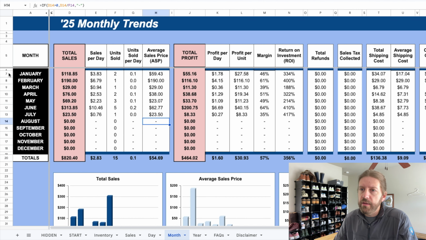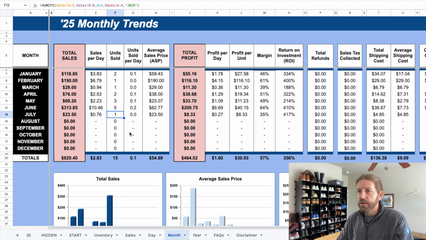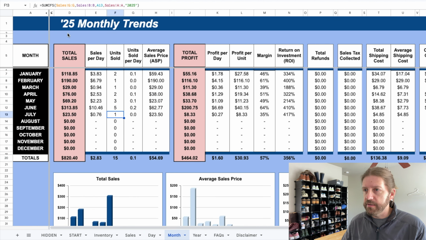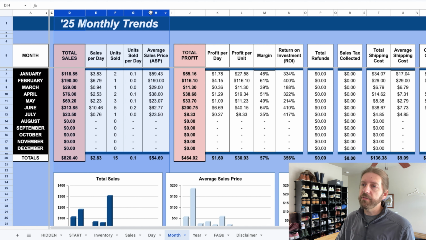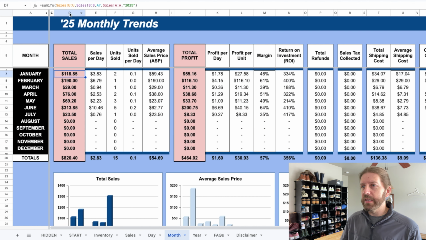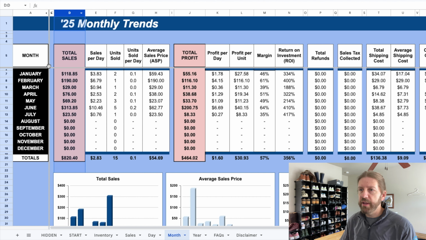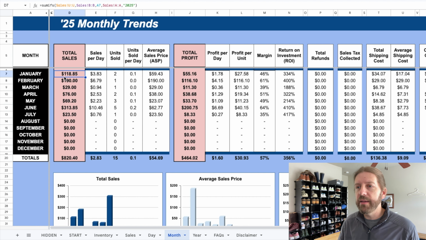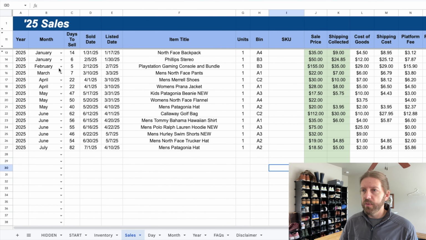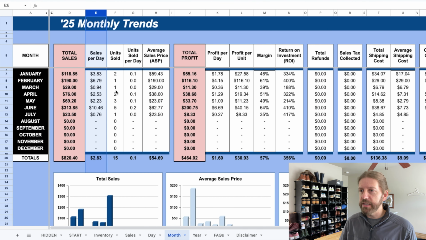If we're looking really quickly, you've got each month here, and you've got your month statistics in each row. So just like on the day tab, we had our daily sales. On the month tab, we've got our monthly sales. So this first chunk of 5 columns are going to relate to sales. These next 5 are going to relate to profit. And then you've got a bunch of stuff after that. So let's start here. Total sales, that one's pretty self-explanatory. It's going to tell you the total sales you've made in January or in each of these months. You've got sales per day. If we look at our sales tab, we only recorded 2 sales, and we can also see that on month.